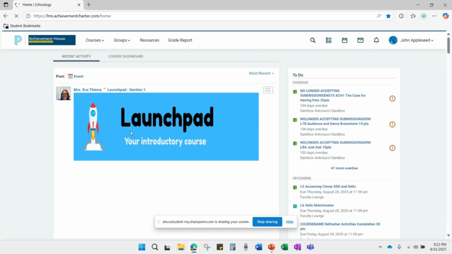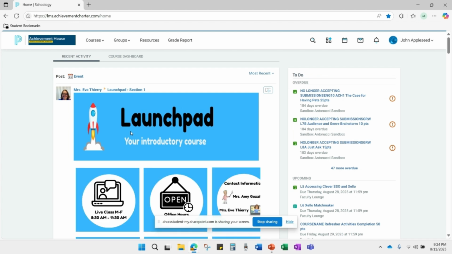There might be times where Schoology prompts you to put your username and password in. Go ahead and do that. Other times it will open up automatically. Either way, as soon as you get on there, double check on the top right, you've got your name. That means your attendance was just taken.